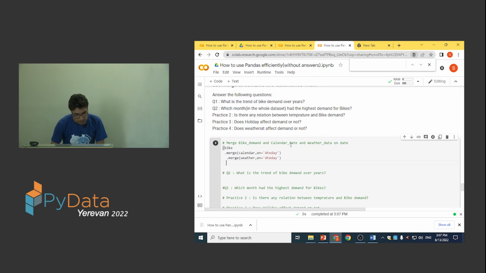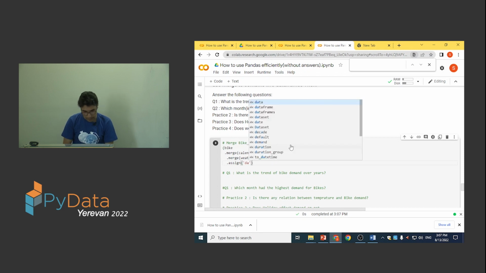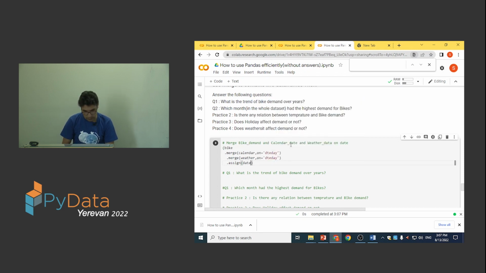And let's answer, but before answering the question, we assign and create a new column and use this one equal again lambda, and feed the input to x.